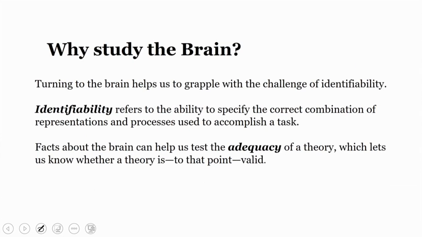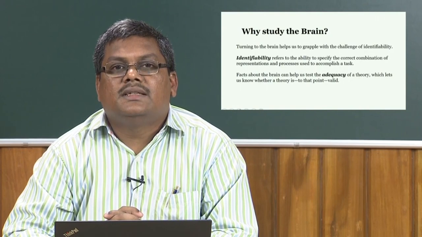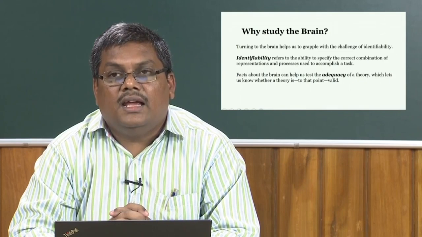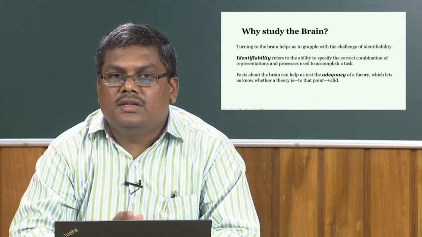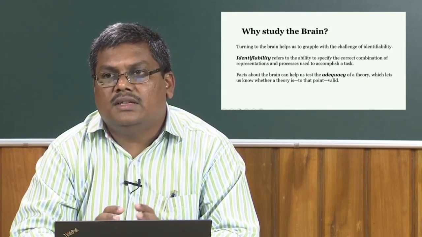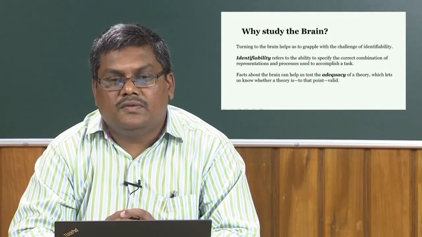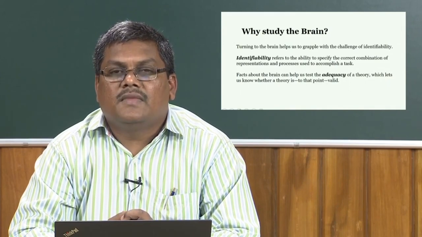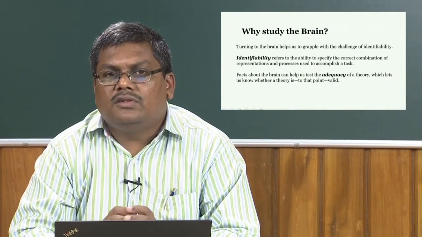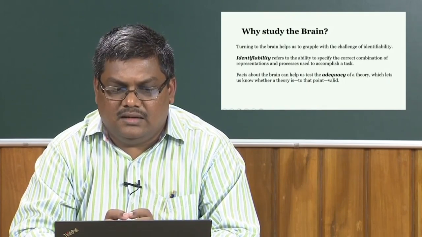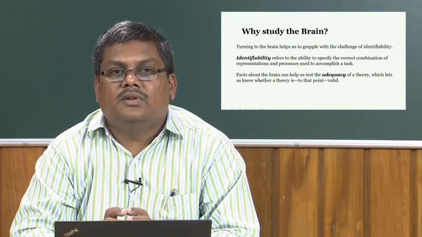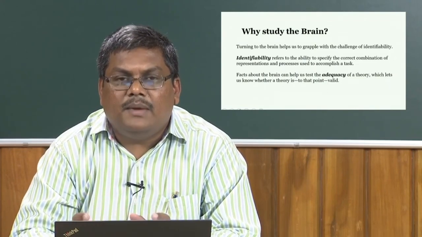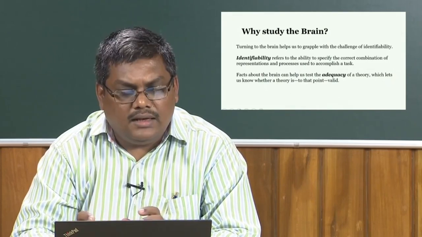So, up till now what we have seen is the history of cognitive psychology, and we have looked at the various schools which gave their inputs or which led to the development of the field of cognitive psychology. We have also looked at the subject matter of cognitive psychology. We looked at what mental representations are, how they can be encoded, what the format is in which we can encode, and things like that.